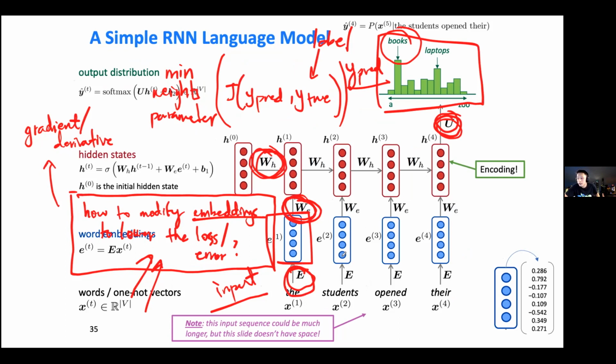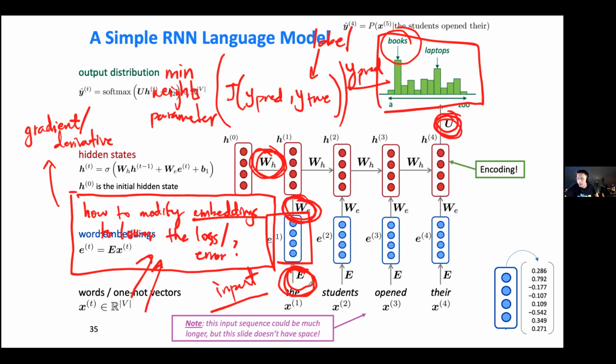So you can update all of these. And the magic thing is that after you do this, not only will your weights be pretty good, your embeddings will also be very good, because you've seen a bunch of different words from the English language just by looking through all of the internet archives or whatever, and you have found embeddings for each word that, in synergy with W_E, W_H, and U, are very good at predicting the next word. And then the assumption that people make is that if this happens, then you have a pretty good prior for other language modeling tasks. And in fact, this is true.